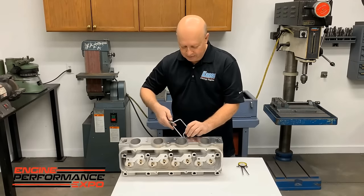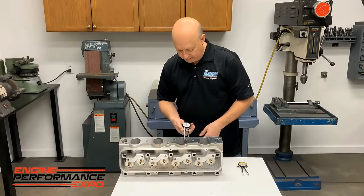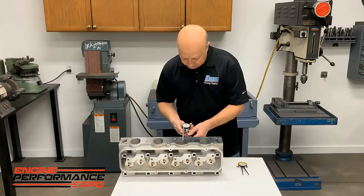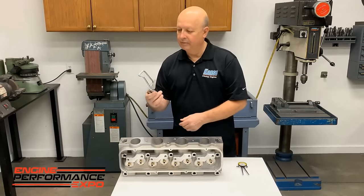But what we do is, you know, we put it in here and put it in the push rod tube hole, and you go like this and you look at it and say, okay, well, it measures, you know, 70 or something right there. Okay, there's a thin spot. Then you come around and you look at it and say what it really is.